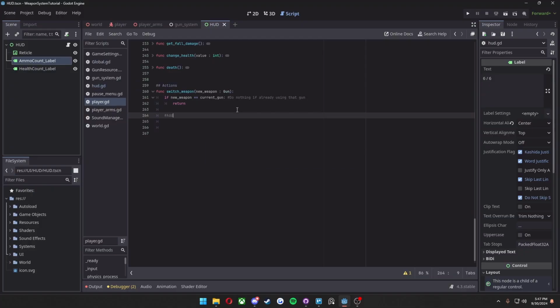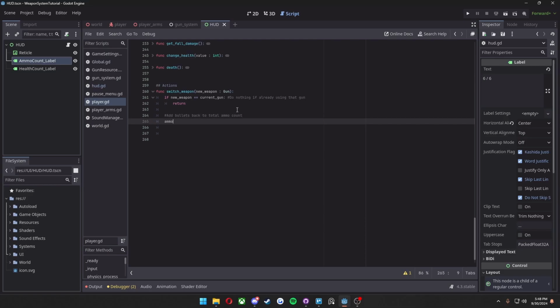So we're going to go ahead and add the bullets back to total ammo count. Because if you have bullets in your gun already, you want to make sure that those bullets are being added back to your total ammo count. Because when they get reloaded, they get removed from your total ammo count. So if you don't add them back, they just disappear forever.